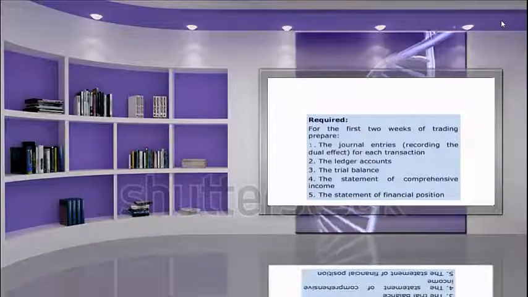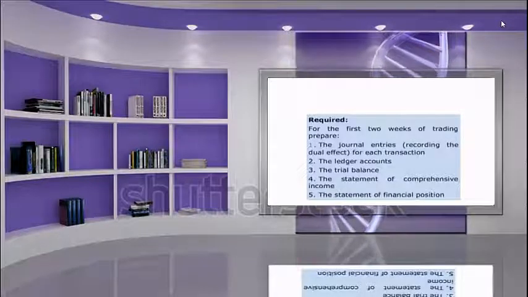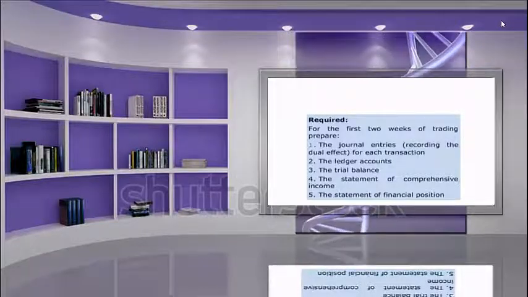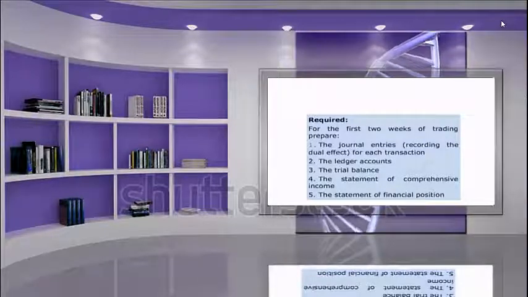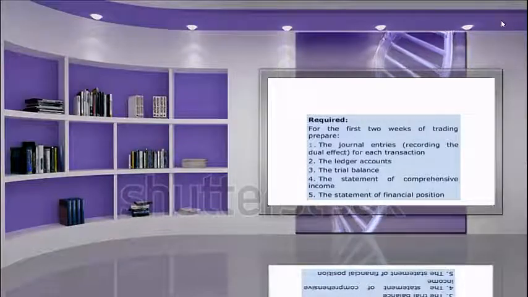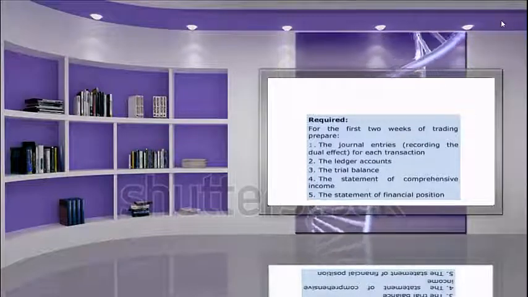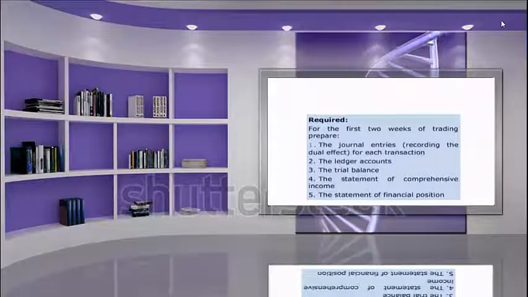Our second requirement is to prepare the ledger accounts. Okay, so remember in our previous session we saw the ledger accounts, or T accounts that I referred to, and that's going to be where we record the journal entries, where we physically update the ledger accounts for that dual effect.